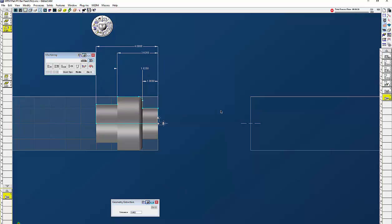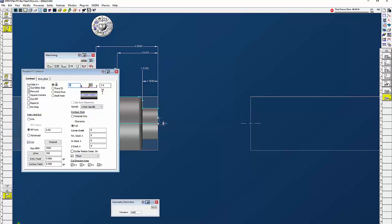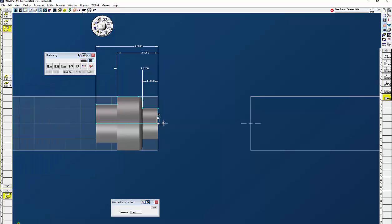Next thing I want to do is part it off — just a straight contour with tool 3.6 rapid. I'm going to click on cut off so GibbsCAM knows we're cutting it off. No 90-degree lines, slow the feed down, no stock, and then click on the front here. You're probably saying why am I clicking on the front — because we have already pulled the part out, so this point here is actually at Z zero now. We're going to part off, click do it. The turret goes back home. We don't want the turret to go back in Z because the sub spindle is still forward.